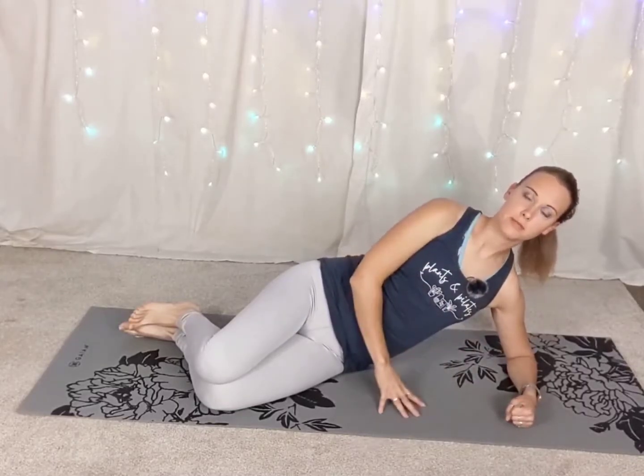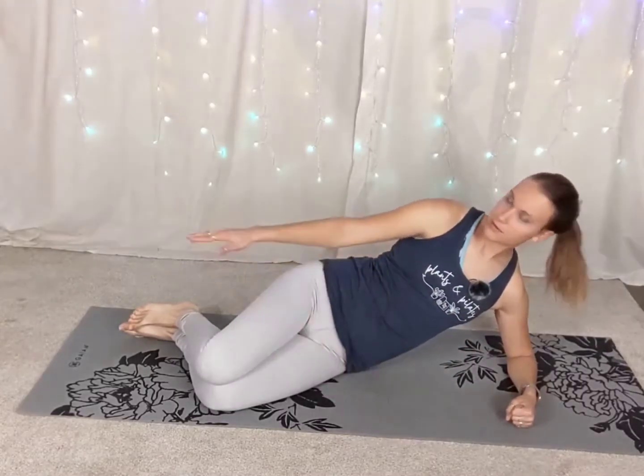Okay, so the top hand can be on the mat for support if you need, otherwise, you're going to rest your top arm on your body. Now, first thing I want you to do is I want you to feel like you tug your elbow in strongly towards your side so that you go ahead and lift the side just a little bit away from the mat, right?